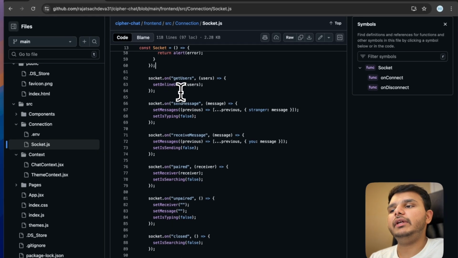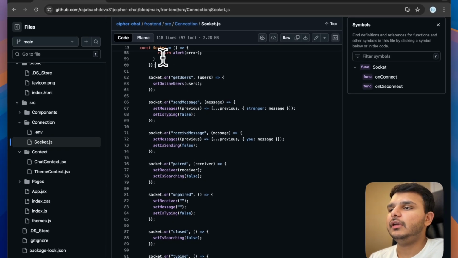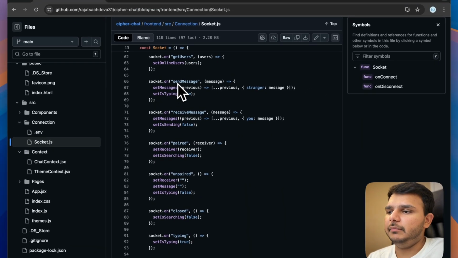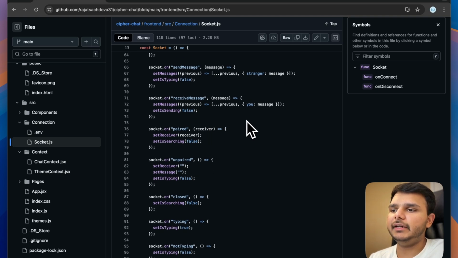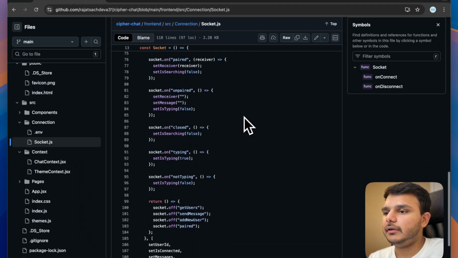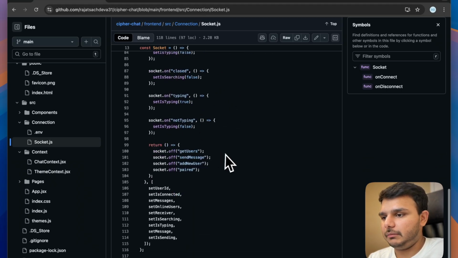And then we get our get users to display the count here. And here we have send message, receive message, which will set the messages sent by the user or received by the other user. And then we have paired, unpaired socket events, and closed, typing, not typing.